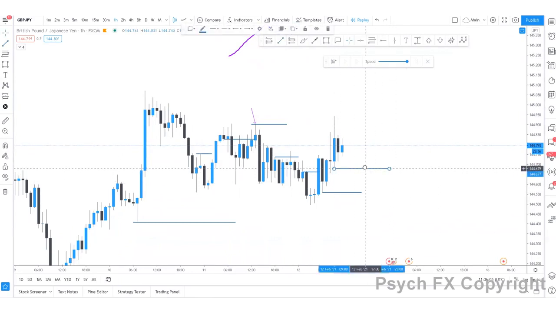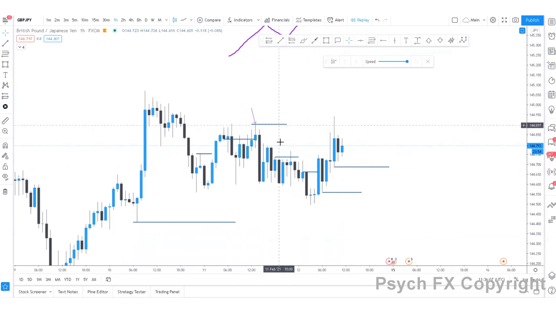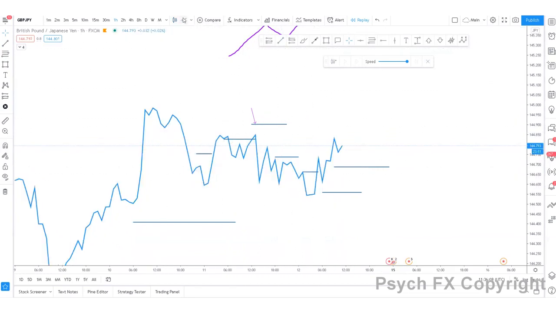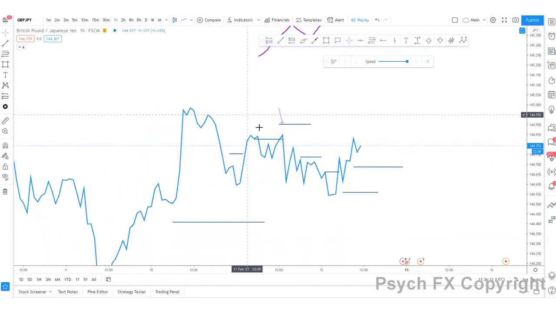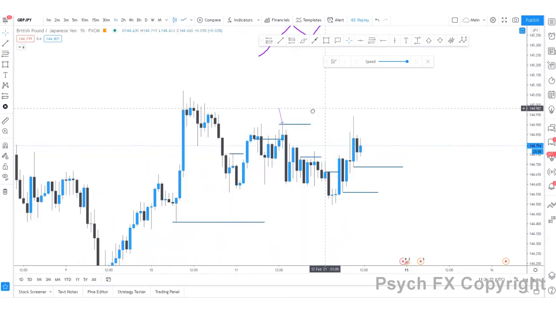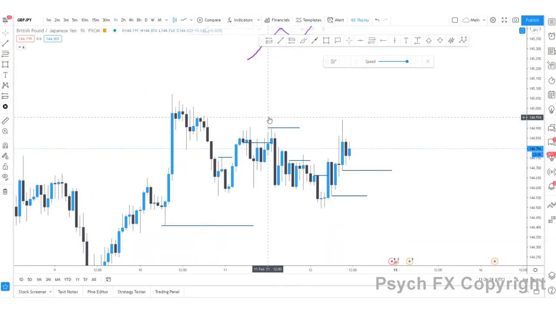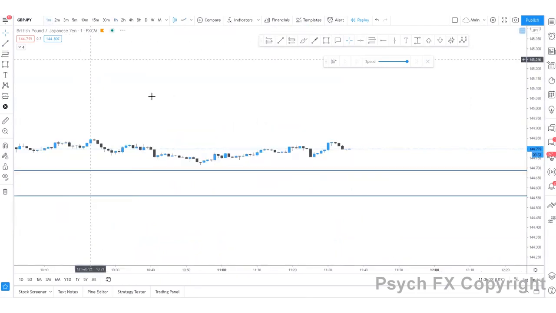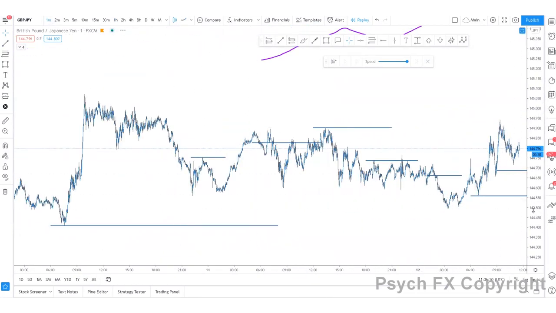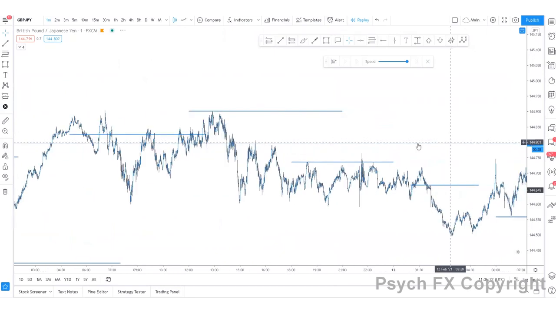Okay. Hopefully you see how I'm just being very close to price. And if you find this difficult to see, just go to the line chart. If you just want to use the bodies, that's fantastic. That's no problem at all. Yeah, you can very clearly see these market structure shifts. And if that's easier for you, then by all means, go ahead. Okay. So now that we've got these levels marked on, and in this case, obviously, we're using the 1 hour as a high time frame, let's just cut down to our 1 minute and look at how we would have organized this information.